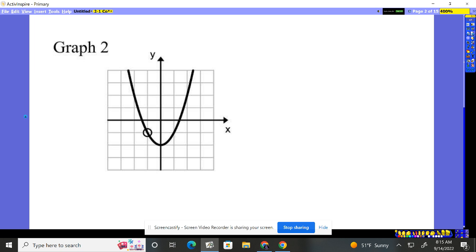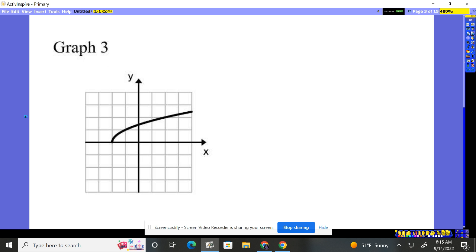What about graph two? Well, you're doing this guy, but when you get here, there's a hole right here. Okay, you can't have a hole. A hole means when I plug x in, in this case -1, there's not going to be an answer. So this is discontinuous. Now, we ask for the name of it. This is called removable, or hole. Sort of obvious when it has a hole, but we call it removable. The discontinuity is called removable or a hole.